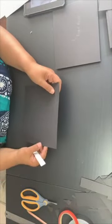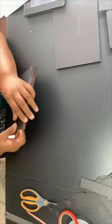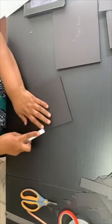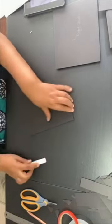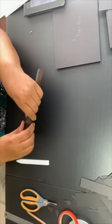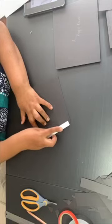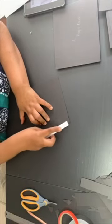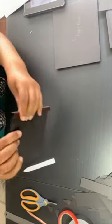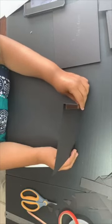Okay, now with these ones it's a little bit more tricky. So what I do is I first do the inside one, and I just ease it over gently so that we don't go out of the lines. And then I open it and I go over the next one. And what that does is it gives us a little, what would you call this, like a book fold.